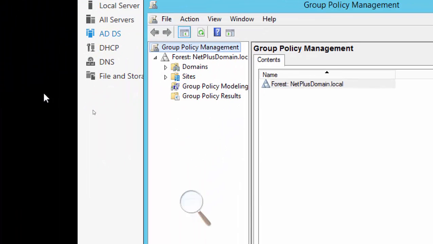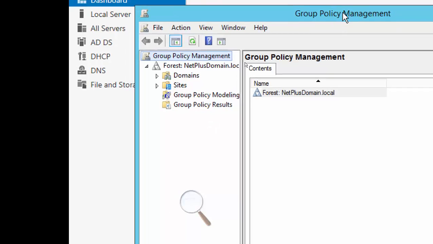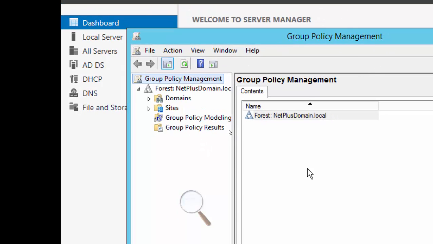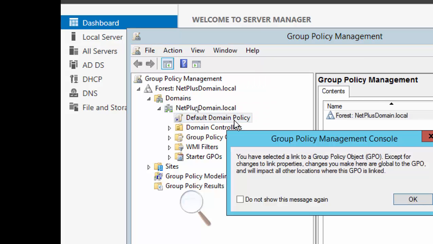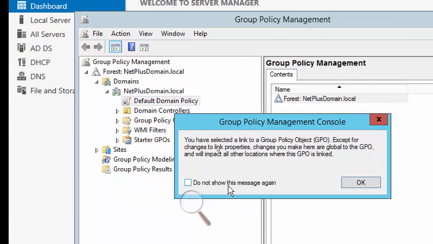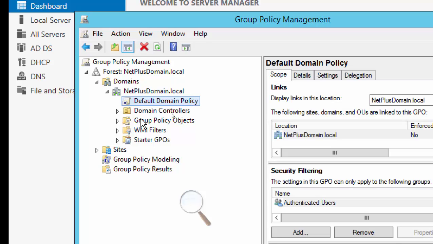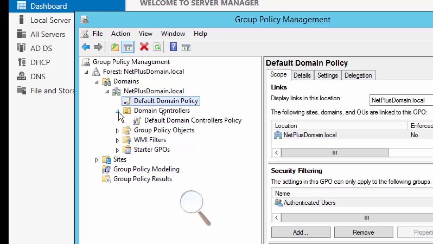Resume. So everyone is there on the group policy console. There are domains and then sites, but let's just go for domain here. There is that Default Domain Policy that is already created, right? I'm just going to click Do not show and press OK. So this is one policy, and there is another already created policy for domain controllers as well. So there's one policy for Default Domain Policy and one for Default Domain Controllers Policy.